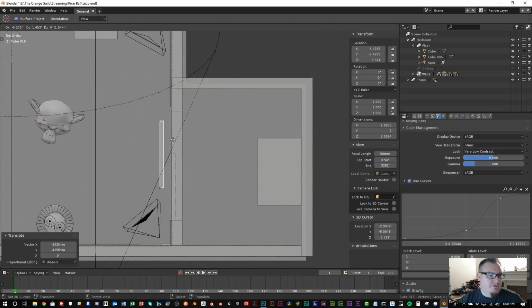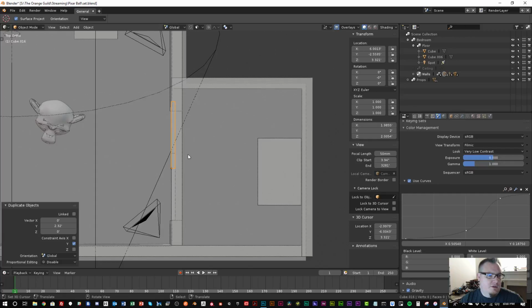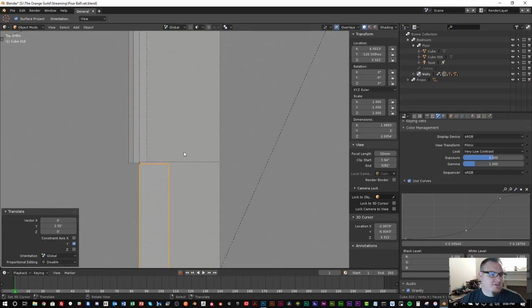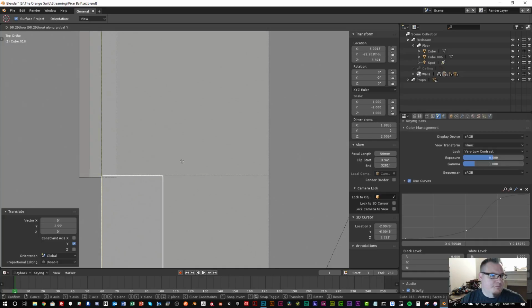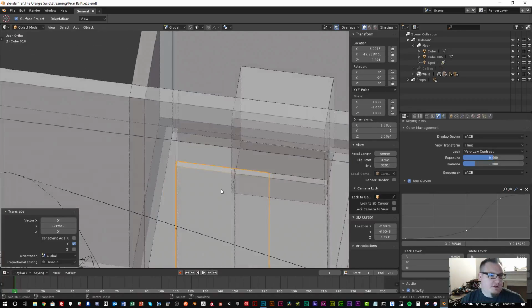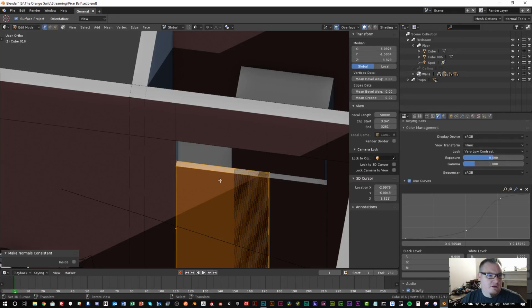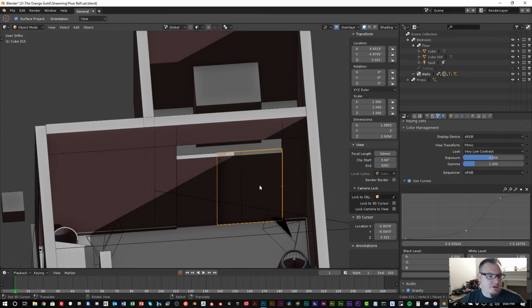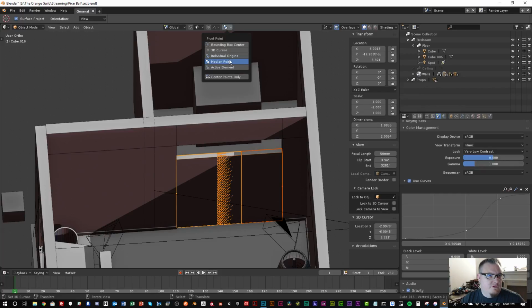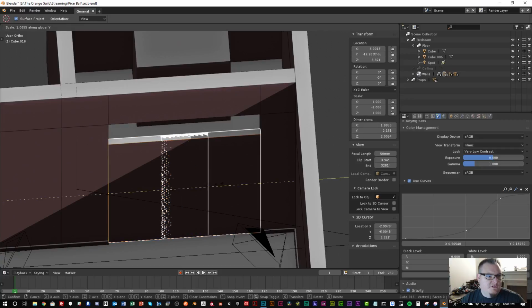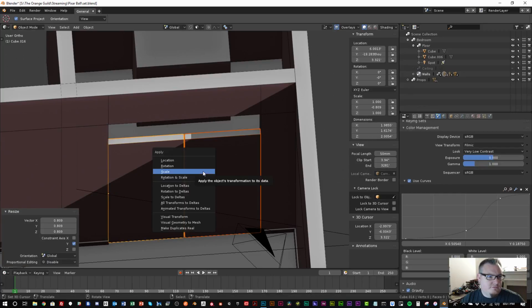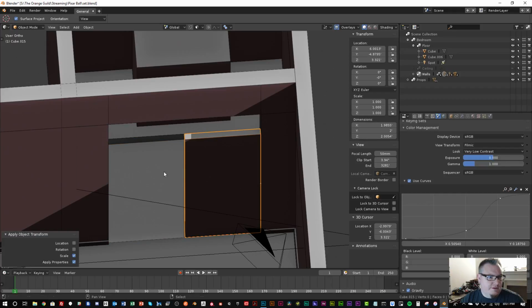And I'm going to duplicate this, move it over. Let's just scale it by -1 in the Y-axis, which will just flip this door across the Y-axis. And we'll probably have to fix the normals on this, so hit Shift N to make this consistent. And then all I want to do now is set this to individual origins, and let's scale along the Y-axis until those doors sort of meet in the middle. Something kind of like that.